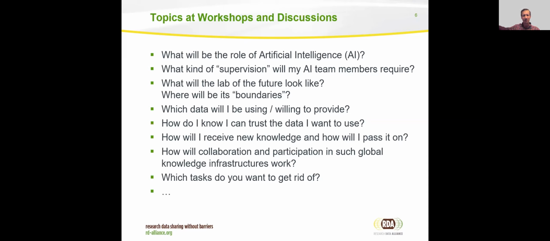Obviously the future and the role of artificial intelligence, and giving this certain twists, such as: if we assume that some form of AI will be joining our research teams, what kind of supervision will our AI team members need so that we can actually entrust them with doing the job without constantly lurking behind their shoulders, whatever their virtual shoulders and embodiments might be, to check what they are doing? How can we check what they are doing, and how can we know we can trust them in the task that we set them off to do?